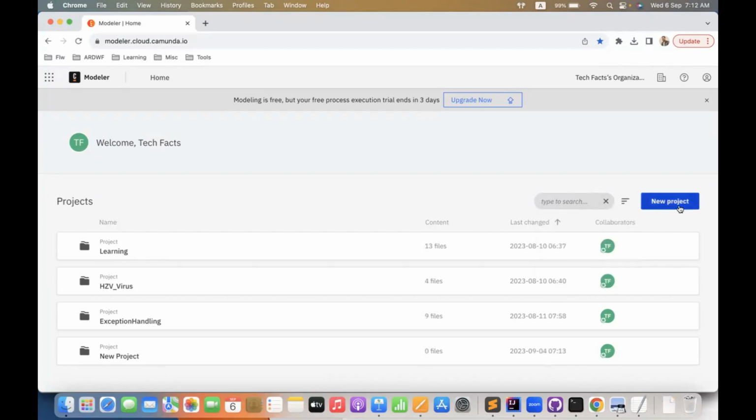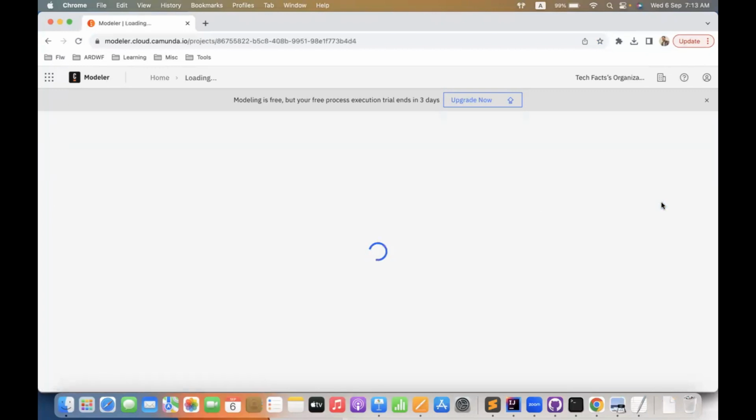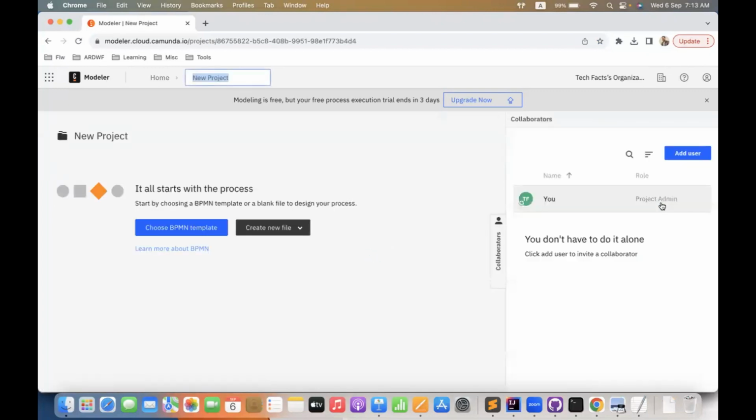In order to create a new project, if you are working on a new application altogether, you can click on this particular button, which is on the rightmost side of the screen. As the name suggests, if you click on this new project, it will redirect you to create a new project altogether. A project again means a new application which we will be using. Let's say you are working on a new customer, which has a new requirement. For that, you can use the same modeler, because all the developers may be using the same modeler, but you can create your own project or application and start working on that.